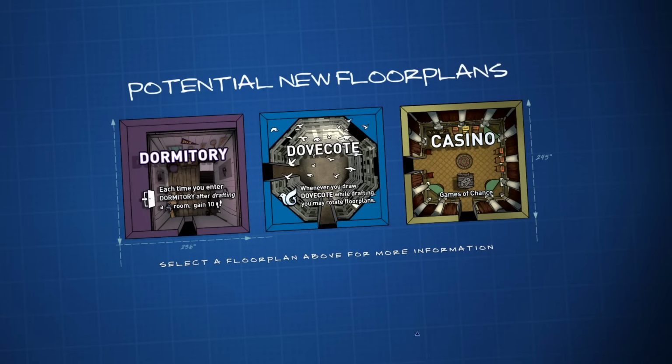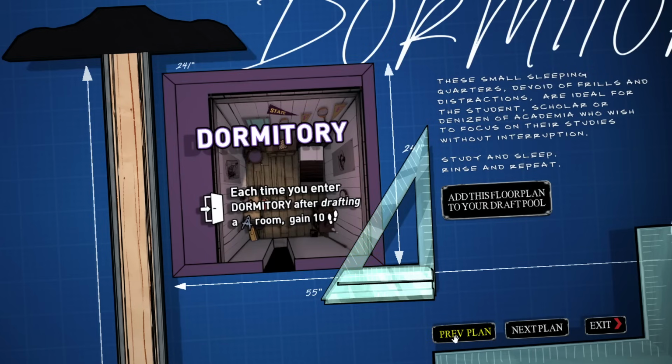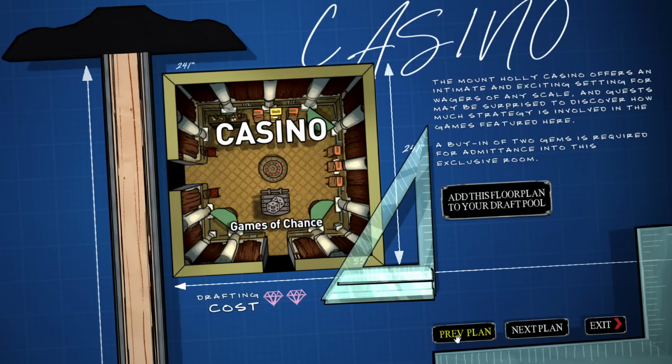Dormitory, Dovecote, and Casino. When you draw Dovecote while drafting, you may rotate floor plans. I do really like floor plans being able to be rotated. I got very reliant on that over the course of the last couple of runs.